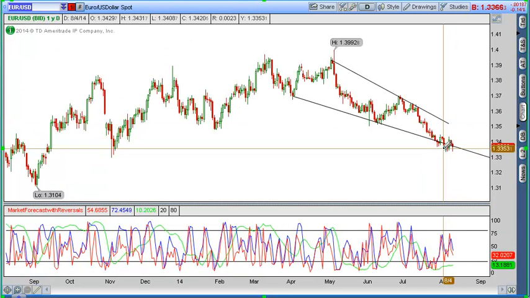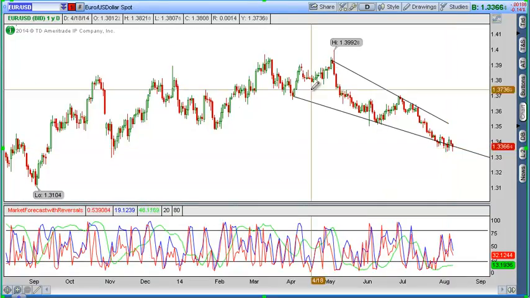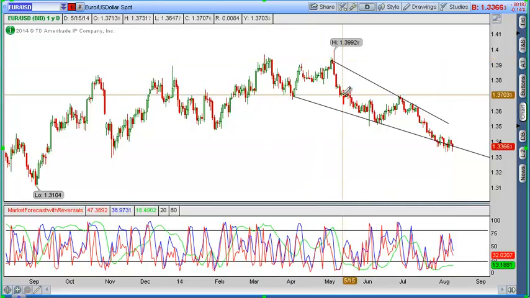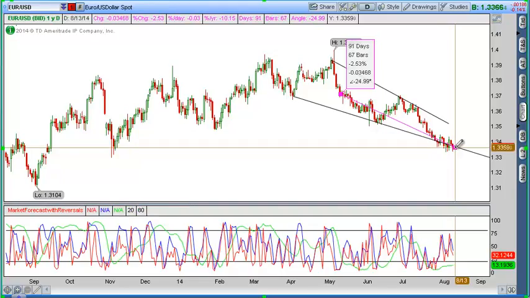We're not creating a bounce in the euro. The demand for the euro is not very high. Now add to that, if you had been buying into the euro US dollar when we were creating this double top or when we broke through this low, price pattern wise, the move that we've seen in this time frame, we've seen price drop 2.5% in a matter of about 3 months. So 2.5% down in 3 months.